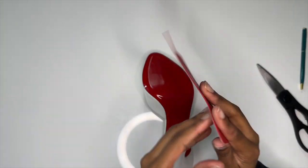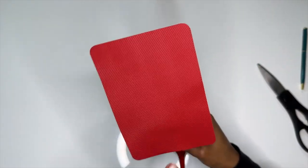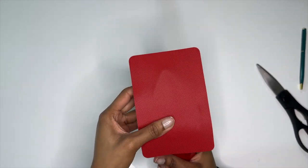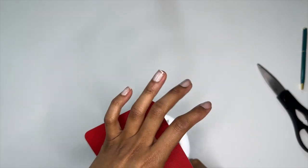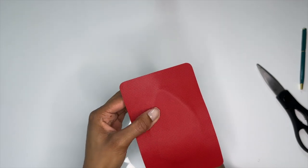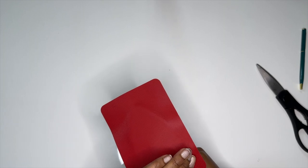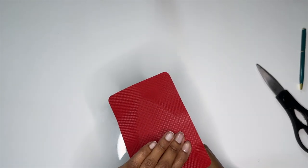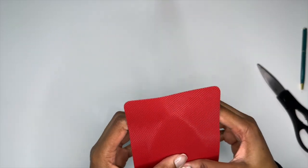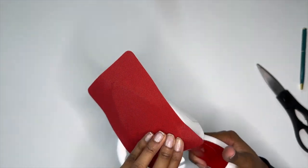Once again, the exact same thing. Middle. Yeah, but like I was saying, y'all, this is so much easier, in my personal opinion, versus trying to do the tracing. I've tried the tracing method. I always used to mess it up, and I just used to get annoyed, so I just stopped wasting my time with that part. Okay, make sure we squeeze out all the bubbles. Our main focus is making sure the middle part is on there currently, and then we'll get to the rest of it. All right, I think that's good enough.